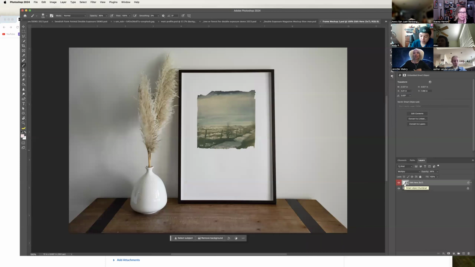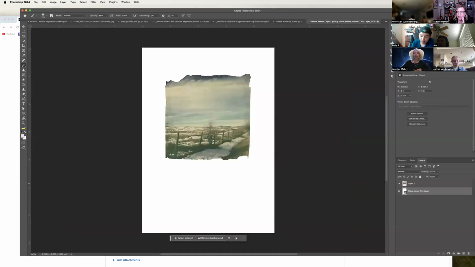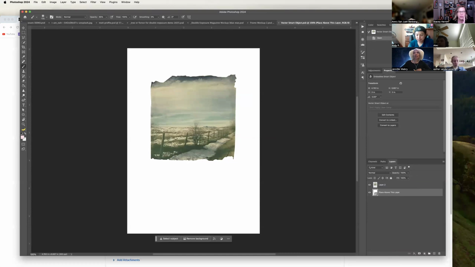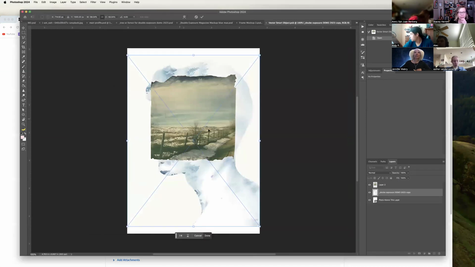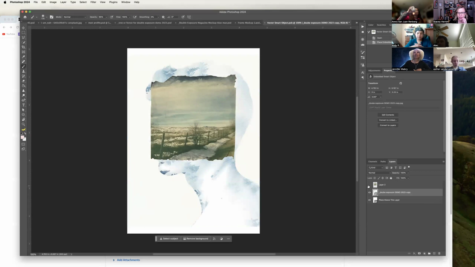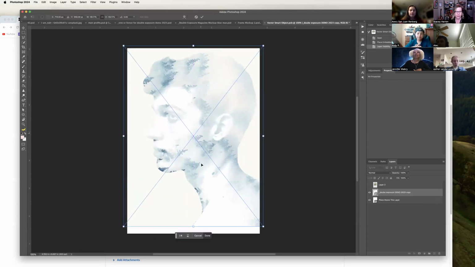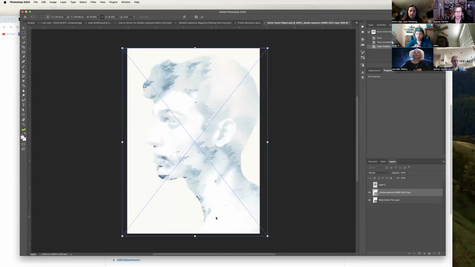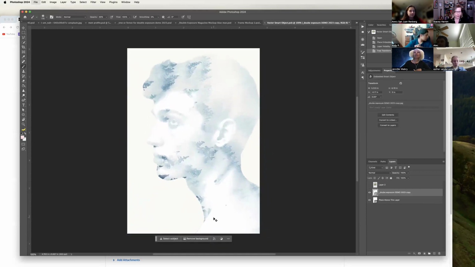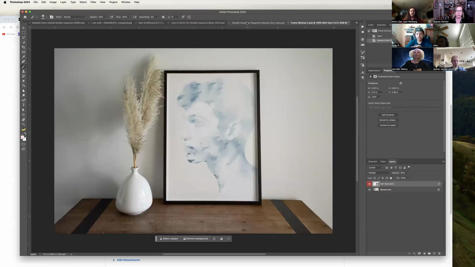It says edit contents here. We double click on it. I'll drag and drop over. I don't know if I have anything on my, I'm such a good girl. I cleaned up my desktop. Here we go, double exposure. We'll bring this guy over. So I did make a JPEG of him. Turn that off. Make sure we're stretching him out so he fills the background. Keep composition in mind. Hit save. Go back to my frame mockup. There he is. Just that simple.